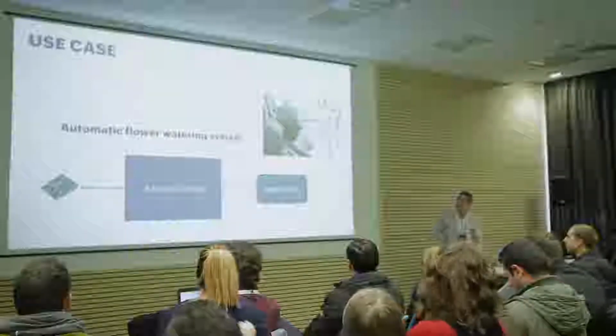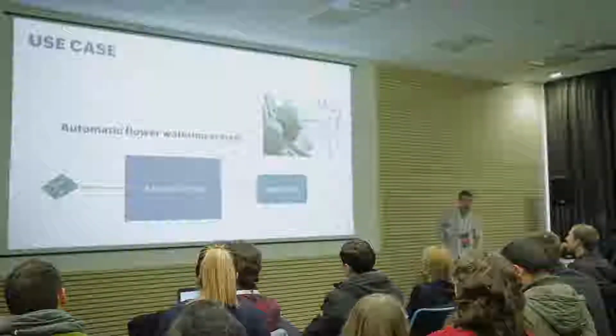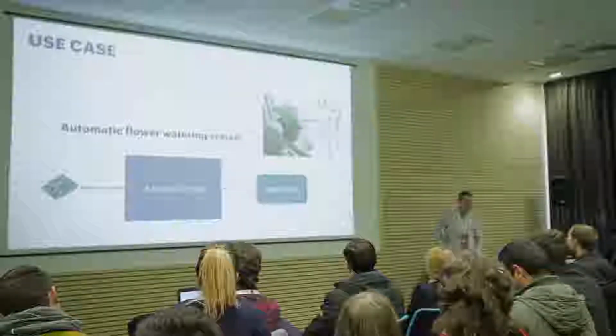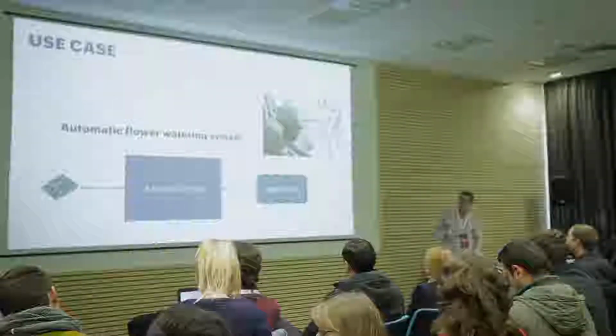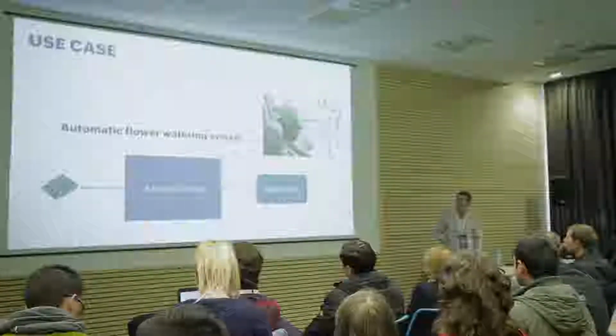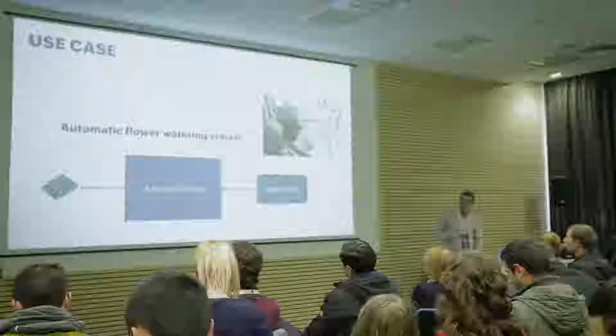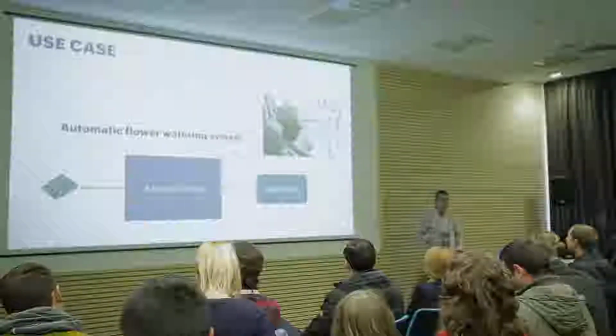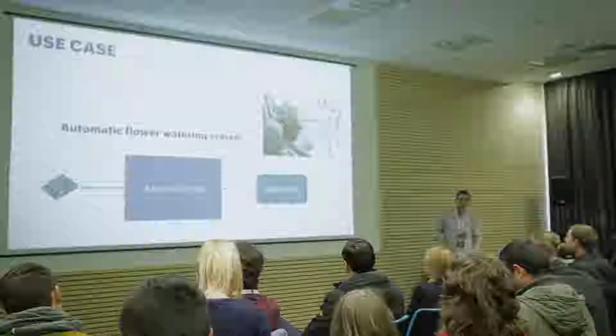Okay, as a use case, I'm going to use an automatic flower watering system. As a disclaimer, I want to tell you from the beginning that at the end of this workshop, it will not result in something that will automatically water flowers. I'm using this just to have a context so that the code samples will have a meaning. I'm telling this right now because when I presented to my colleagues, at the end they wanted to see the watering system, and unfortunately I will not be able to show you the actual watering system now. But yes, this is our context for this workshop.